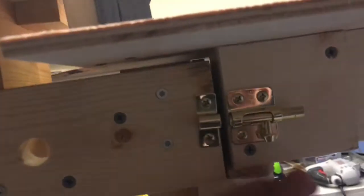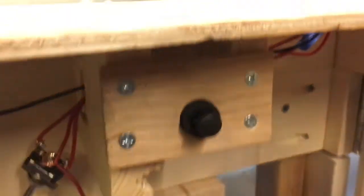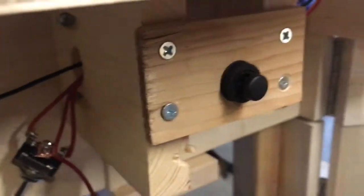Got a little bolt in here to keep the honest doors honest. Also, one thing I did back here is I set a contact switch. So when you push on it, power goes through. When it comes off, power goes out.